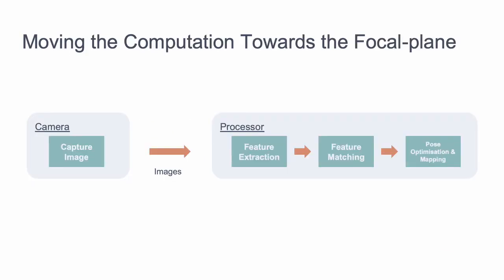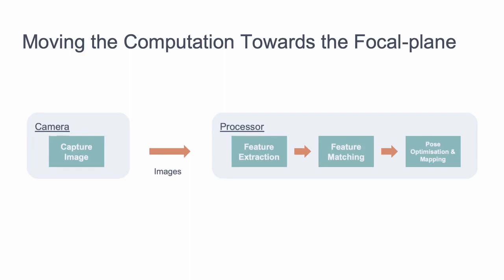Let's look at a typical sparse visual odometry algorithm. The camera transfers the images to the CPU, where the features are extracted, matched, and then optimized for pose estimation and mapping. We notice that the image intensity information is discarded after the feature extraction. This is a redundancy, as we have wasted time and energy transferring all the pixel information only to extract the features. Transferring and processing images are expensive, which prevents the visual odometry system from operating at a much higher frame rate.